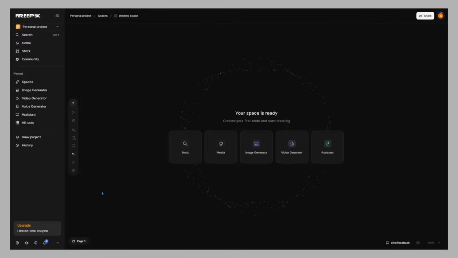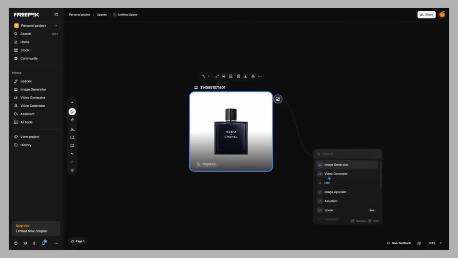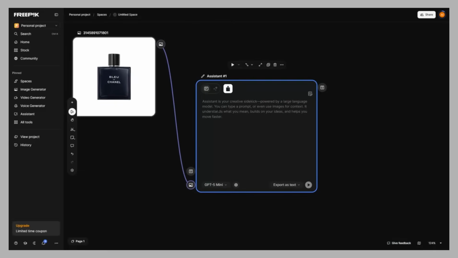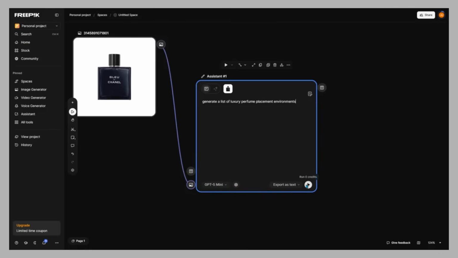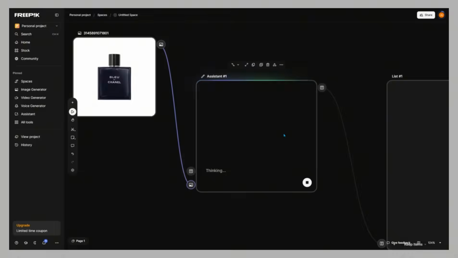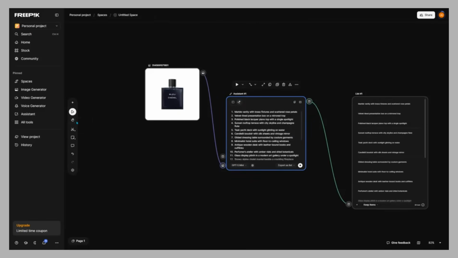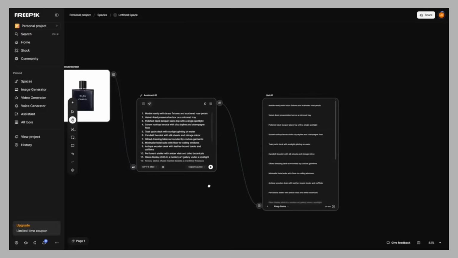Here's how it works. First, you upload your original product image into the canvas. Then you add an assistant node. You can think of this assistant node like having ChatGPT directly inside your workflow. Instead of manually typing each language, you simply tell the assistant to generate a list of common European languages. Instead of returning a simple block of text, the system creates a list where every language becomes its own item. Now you have 10 separate language items inside the workflow, and if you want, you can still edit them individually.